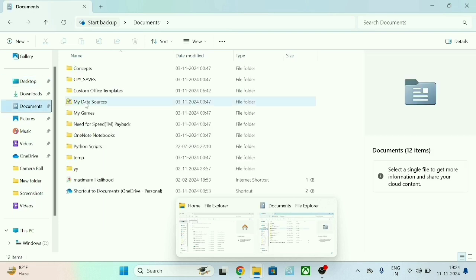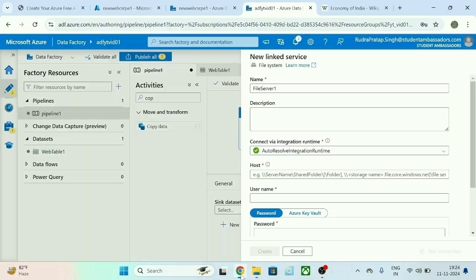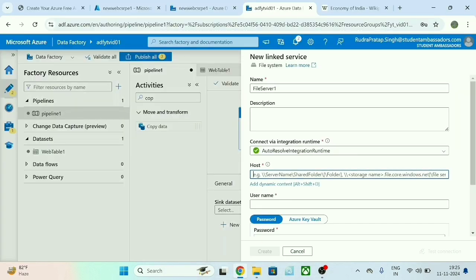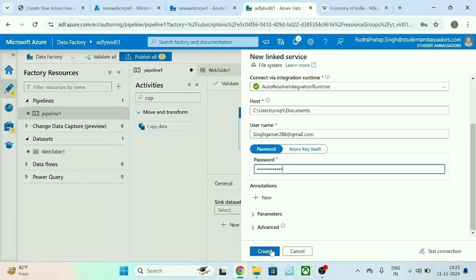I want it to be loaded in my documents folder, so I'm just going to right click, copy address, come over here and paste the address. You can see this is the address of my documents. Now click on create.